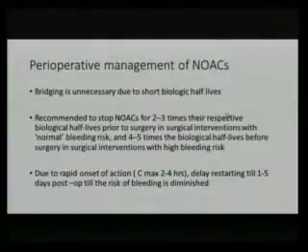Again, post-operatively, when do you start it? Most of these have very rapid onset of action within a few hours. So probably it's not safe to start them immediately on day 1 or day 2. Probably it's better to delay starting them for a few days after surgery. Again, this is going to be more of a clinical judgment when you think that the risk for bleeding is acceptable enough.